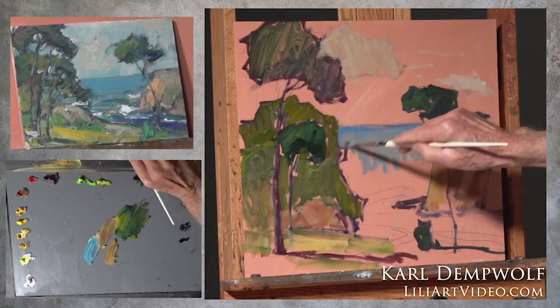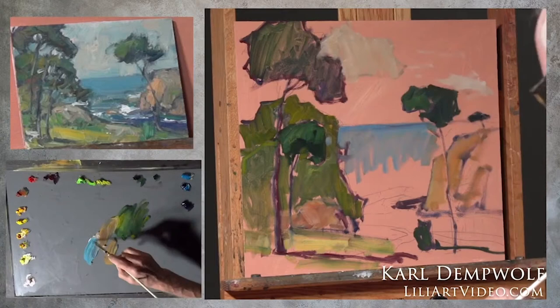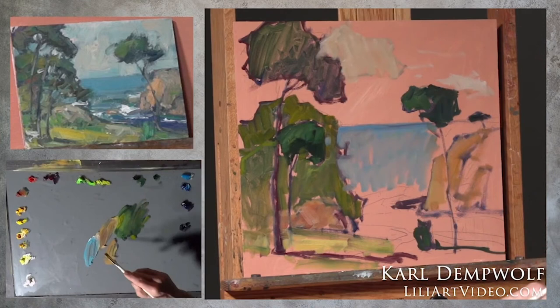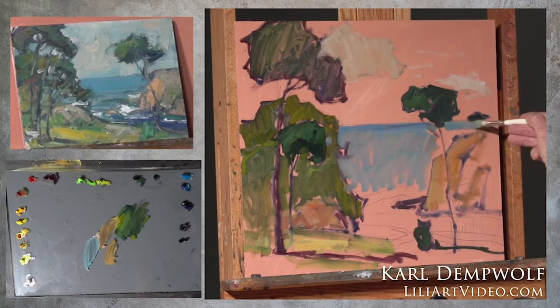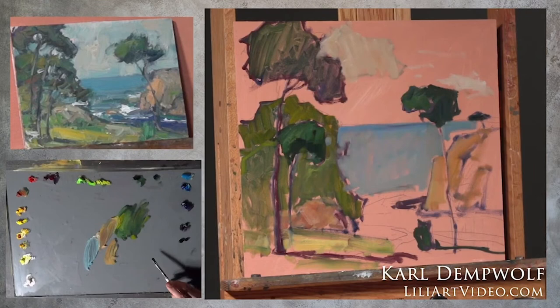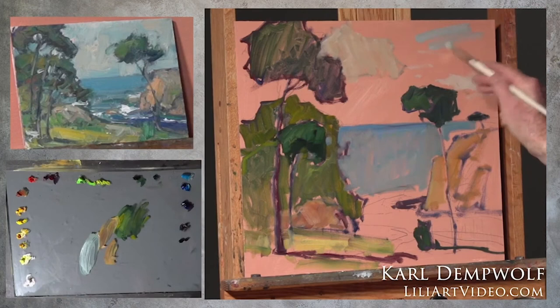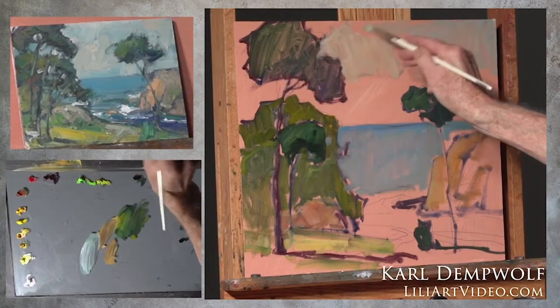If I do, I continue. If I don't, I stop. It's easy because we're painting thick over thin — we're still painting thin — so we can erase it, scrape it out, and start from scratch. We're going to have some blue coming through there as well. The sky I'm going to make a much lighter color — it'll be starting with cerulean, some white, and it's going to be much lighter than the water. I'm just blocking it in for now, just to see how things work with one another. And if it works, I continue. If it doesn't, I stop and make changes.